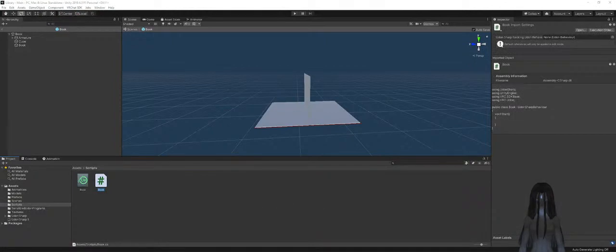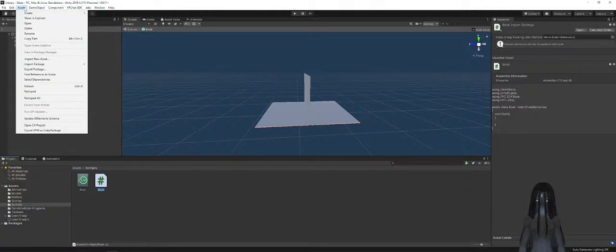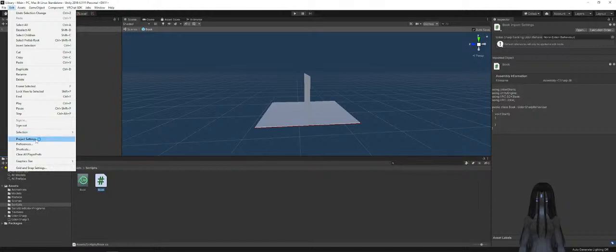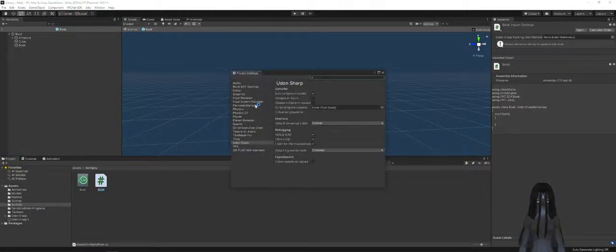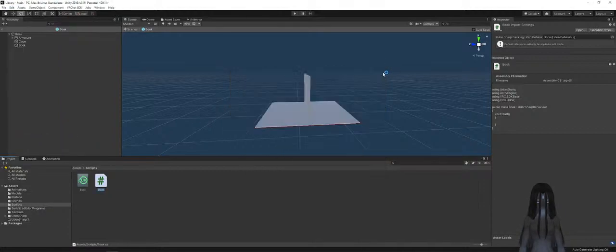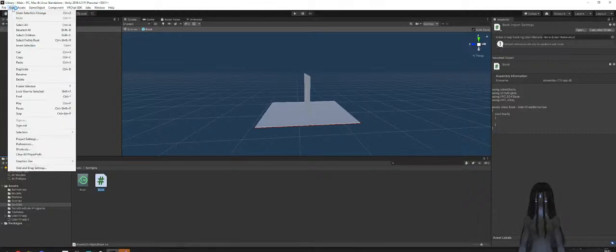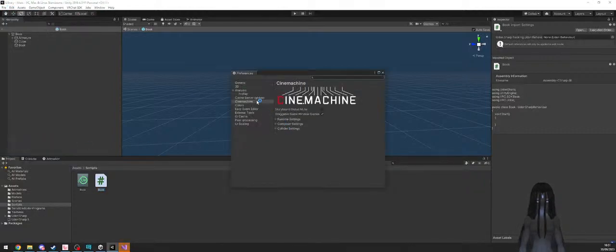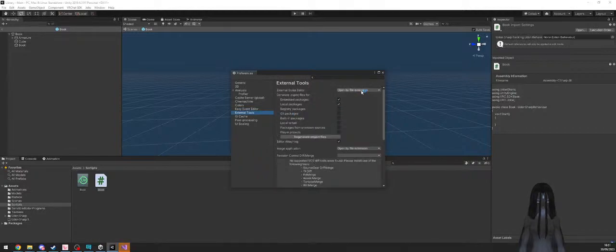If I now double click this, keep, but I kind of want to make sure that Unity knows. Project settings, or this is in preferences. I think it's in preferences actually. Preferences, external tools.